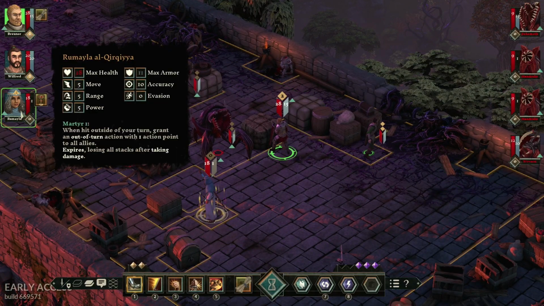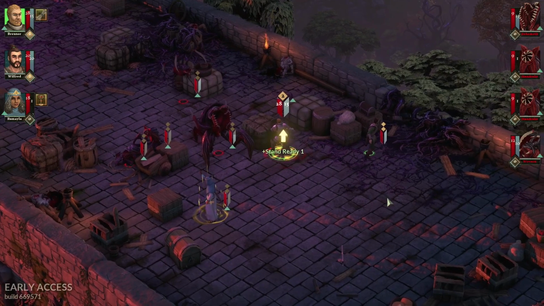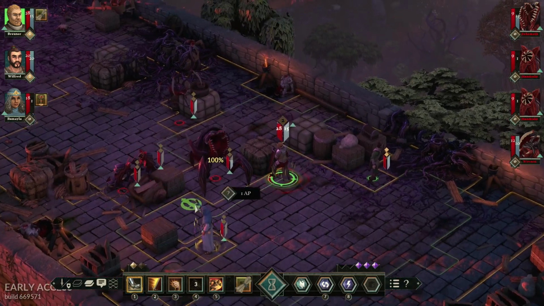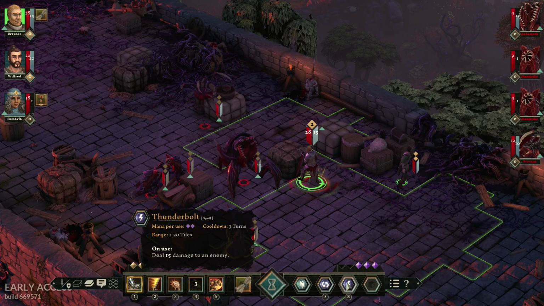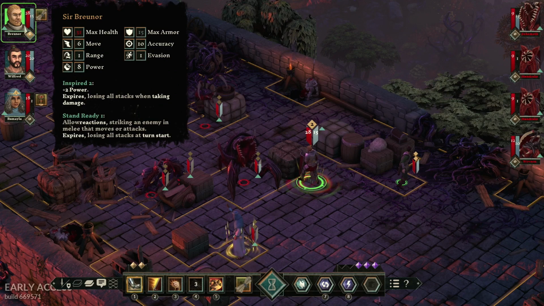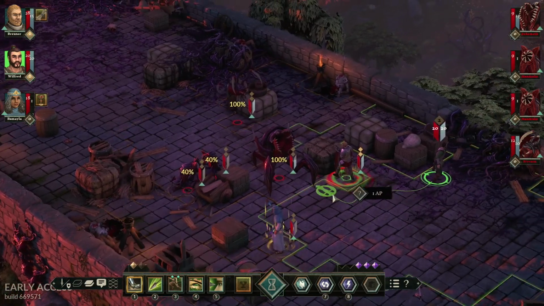Her Martyr did not trigger. That's curious. So you're gonna do the stand ready. I think this would be kind of interesting. That thing not breaking is a weird thing. You can also use Thunderbolt. Does that only apply? Does the stand ready lose all stacks when striking an enemy in melee? It says specifically that it strikes an enemy in melee. An enemy. So it does lose its stack even on damage hit, which is a bit of a bummer.